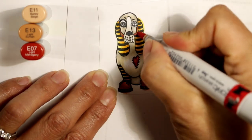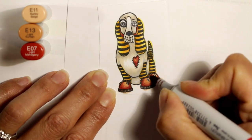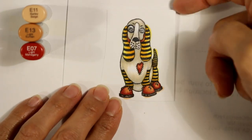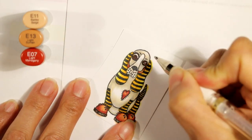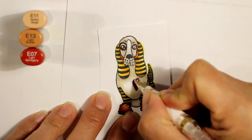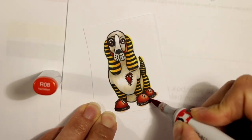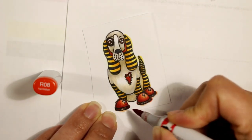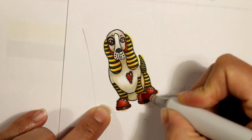Sometimes you see that on hound dogs where they've got a brownish color on their jowls. I'm going back in to re-emphasize that E07 darker color, because when you blend out it kind of bleaches the darkest shades when blending between three colors like this. I've re-established that dark area. I'm also repeating the color around the eyes so that the brick red gets carried all the way up through the dog. I'm re-emphasizing the white areas with the white gel pen for highlights. I've also added highlight markings to the heart and I'm adding a layer of vermilion red over top — that really brings the red tones brighter to better match the gold tones around the ears, legs, and tail. Then I'm blending back out the lightest areas of those brick red boots and jowls with the lighter color.